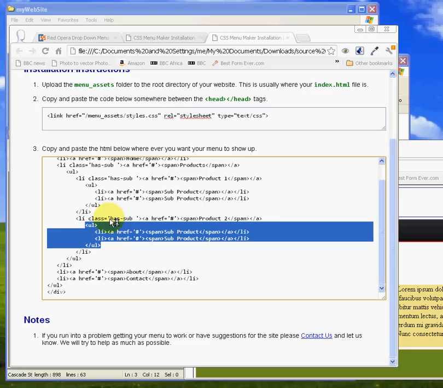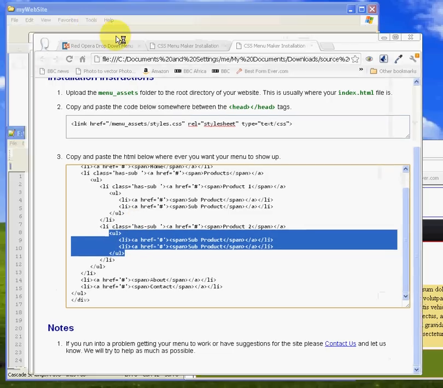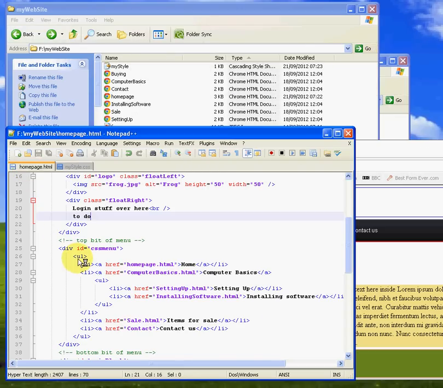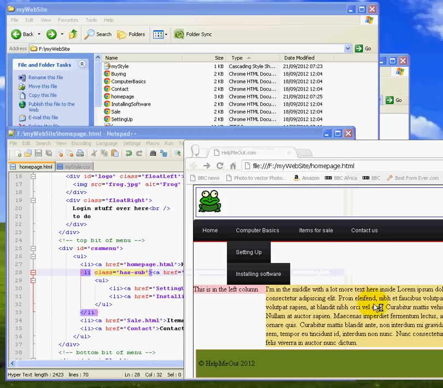Okay, let's have a look. That seems to be reasonably easy to fix. Let's go over to my style sheet, and I've got this list here that has got a subdirectory, so we give that a class of has sub. I think I just have to change those to quote marks to make sure it works. Something like that. Control S. Let's have a look now, see has that worked over here. F5. Okay, that now seems to have fixed that.